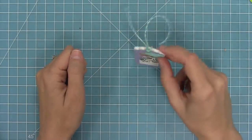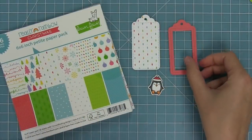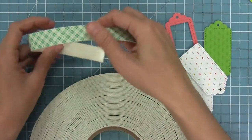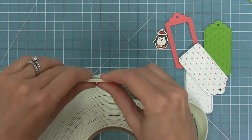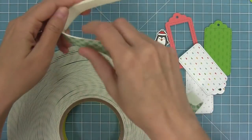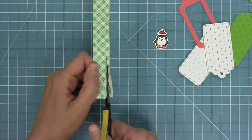Our third way to create a shaker today is to use foam tape. I'm going to take out my really rainbow Christmas paper and use some traditional reds and greens. I've got some base pieces and frame pieces cut and I'm going to take my foam tape and triple it up — I really like the triple height because those little sequin pieces can really bounce around in there. I've got my double height, then I'll peel up that liner tape and fold it over one more time to create the triple height of foam.